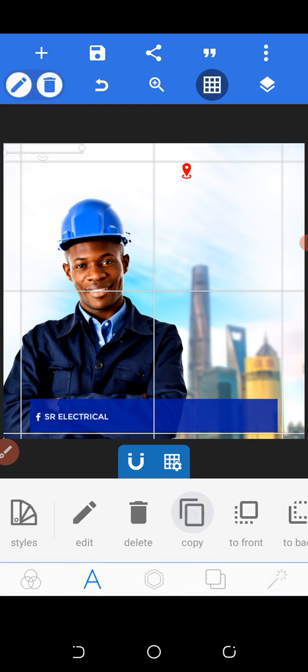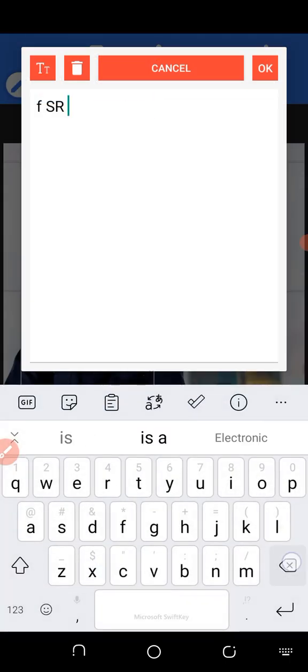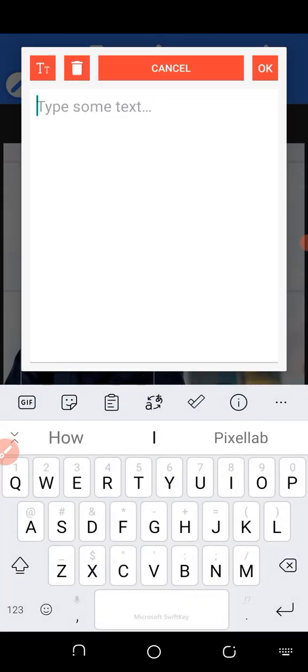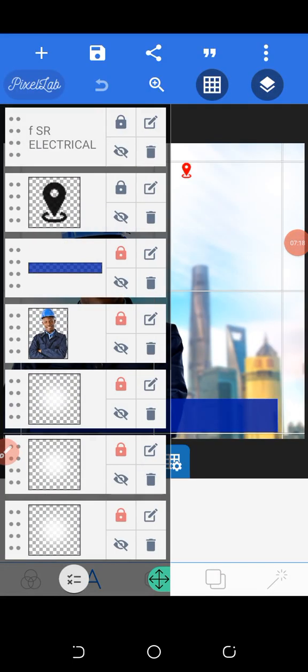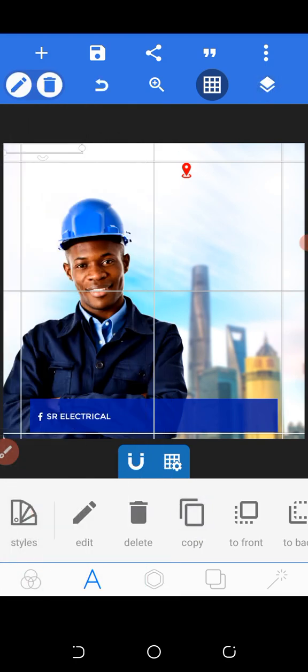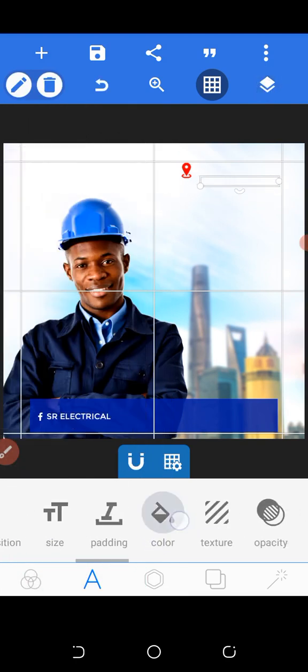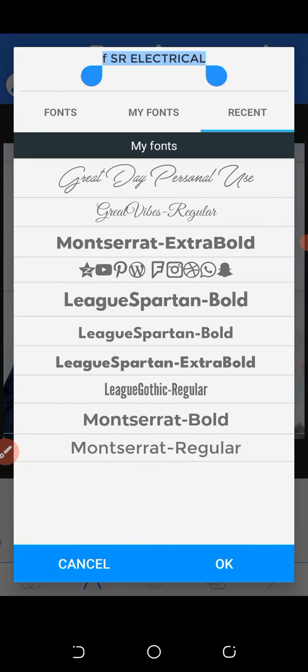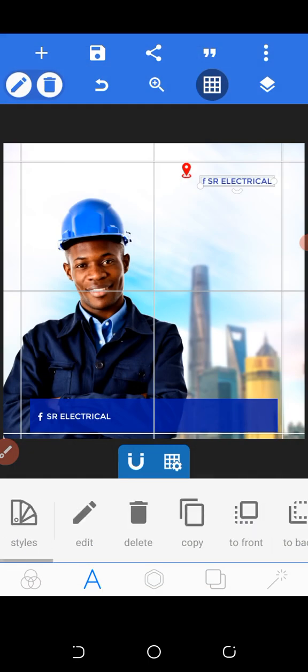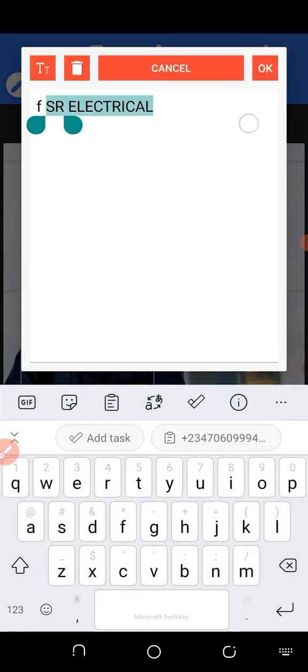Now, all right, with this one done here, I'll just come here and click, still the same thing, but this one now I'll input the number. I've gotten the text I need. I'll just copy this one in. This time I'll be changing the color to this blue. Then come back to font and make sure all these fonts are regular. So you see that F has changed back. So I'll just paste this.